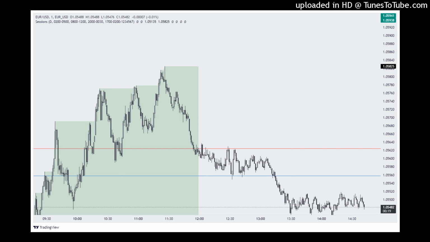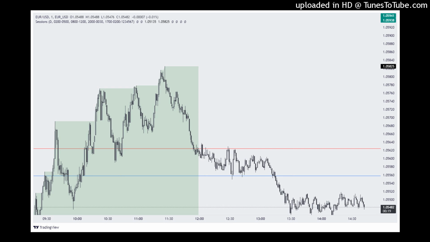Now, if we were to continue lower right here, then we should ideally already continue lower, because that helps us to create that new fair value gap lower as well. And this is again that weekly fair value gap low, or the high actually, of the potential weekly fair value gap that we had right there. Because if we trade back into that, there's no weekly fair value gap lower being created, which of course stalls the intention a little bit.